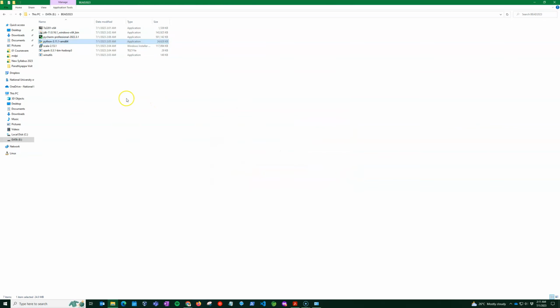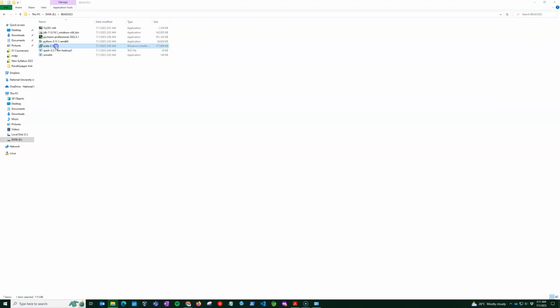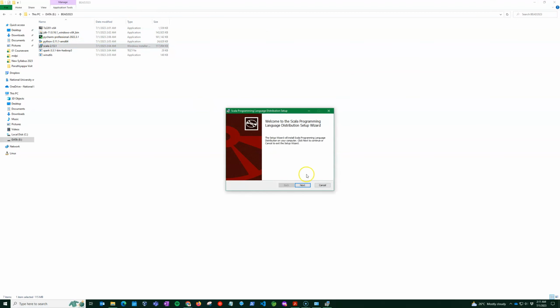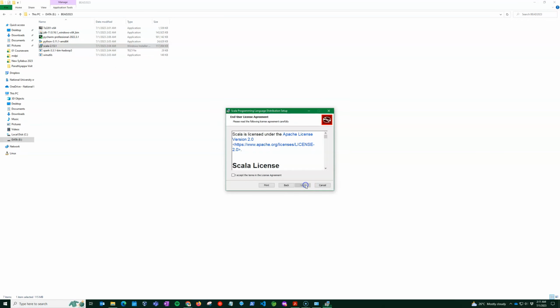The last language compiler that you need would be Scala. For Scala, I don't think you have to change much of the default installation. You can go with the flow. So I'm going to select Scala 2.13.1. Accept the next step in the wizard. Accept the license agreement. Select next. And this is going to install all the needed facilities for me.